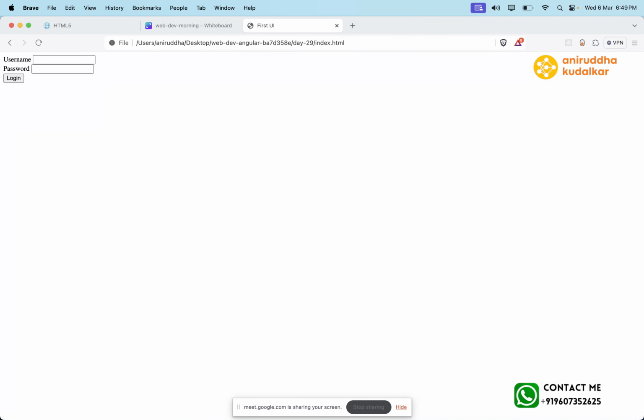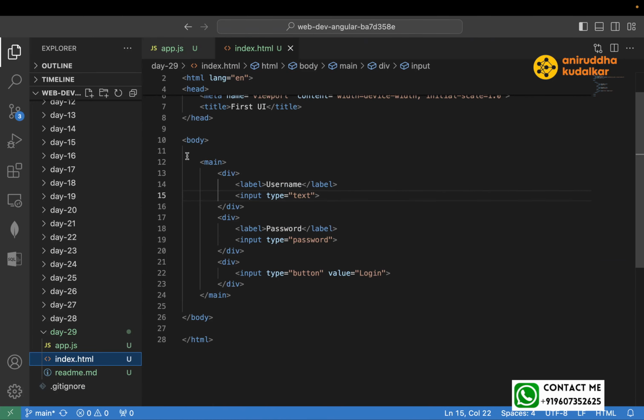It will look like this. But it is not having any proper UI.